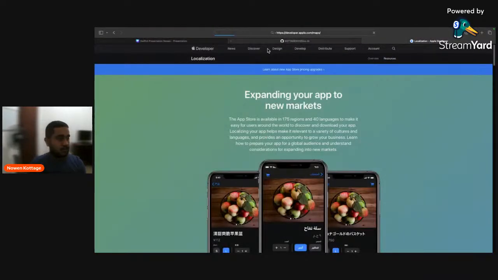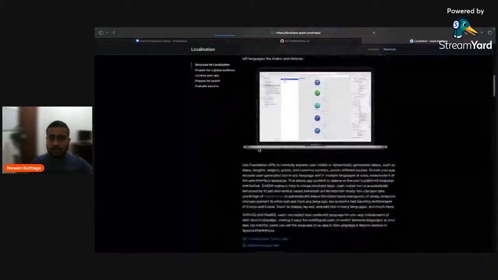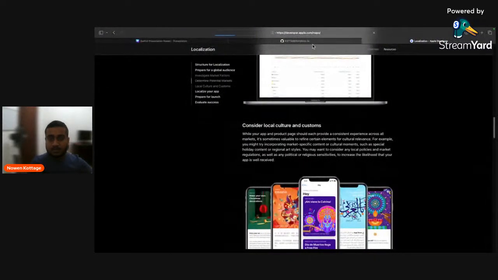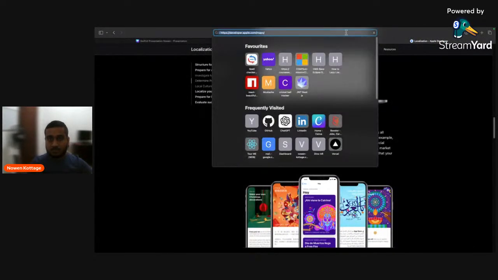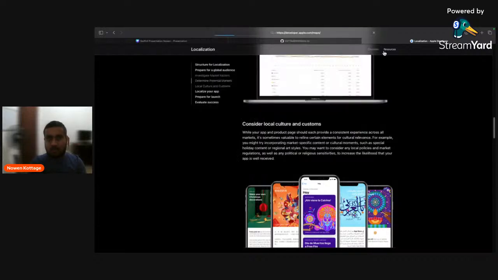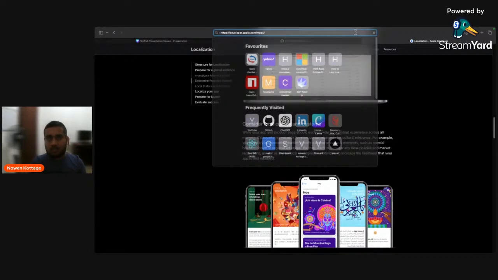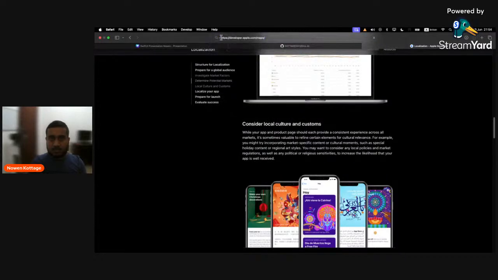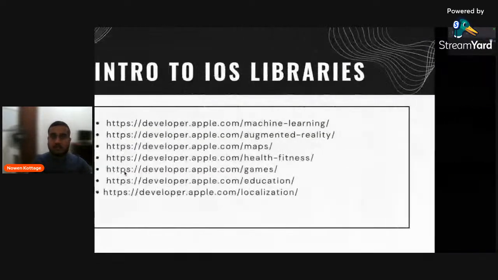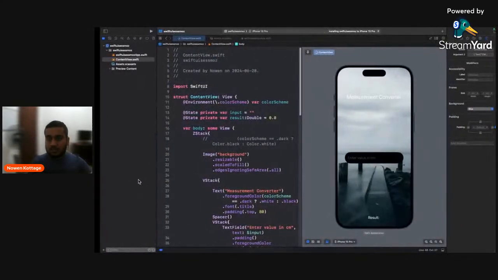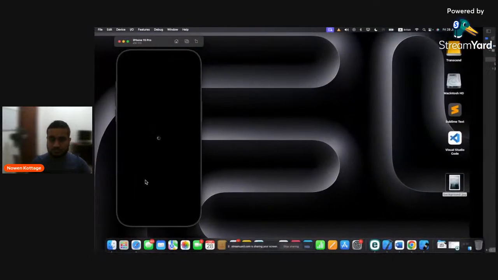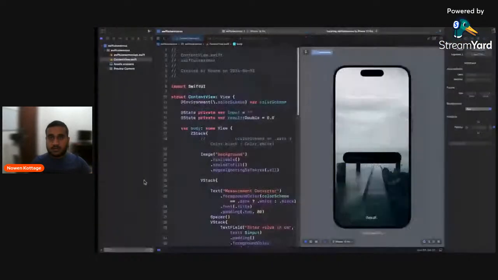I don't know why the bulletin falls here. I actually didn't put that there. So wait till the localization, sorry, maps. Let me see if it's continuing to run. No, it is still running.